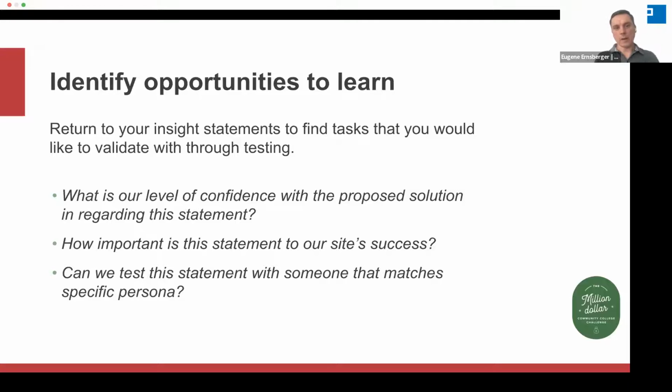So, like I said, you want to identify opportunities to learn. So return to those insight statements and find tasks that you'd like to validate through testing. Some lenses you might put on to consider what you want to learn: what is our level of confidence with the proposed solution regarding this statement, or how important is this to our site success? And can we test with someone who matches that persona specifically? If you know you have people that you can talk to who match a specific persona, you might want to develop a test that more fully engages with those stories related to that persona.